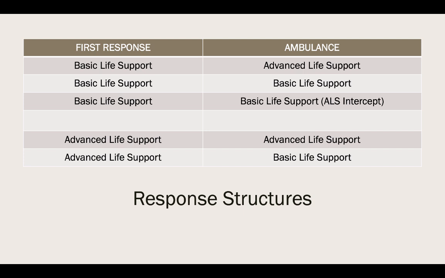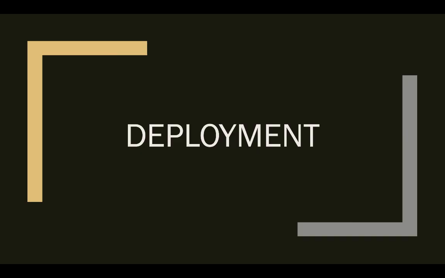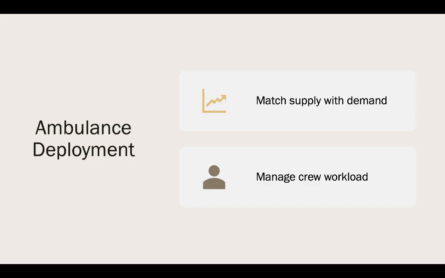And with these ALS or BLS or ILS, we have different structures. We can combine these with first response, typically a fire department, and then our ambulance unit following thereafter. So we have our ambulances. We have them staffed and ready to go. But what are we gonna do with them?